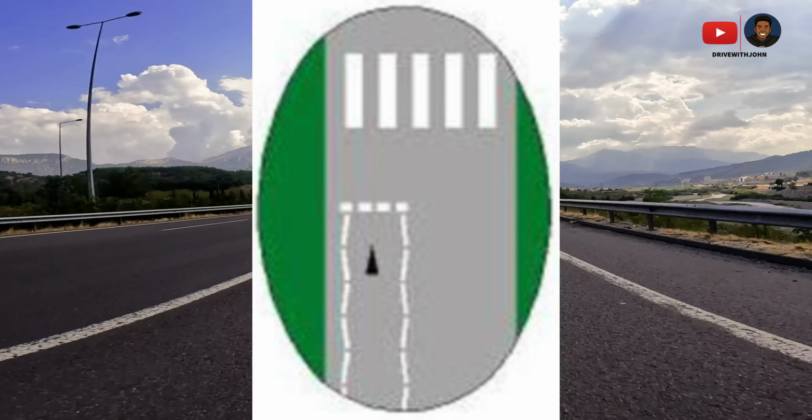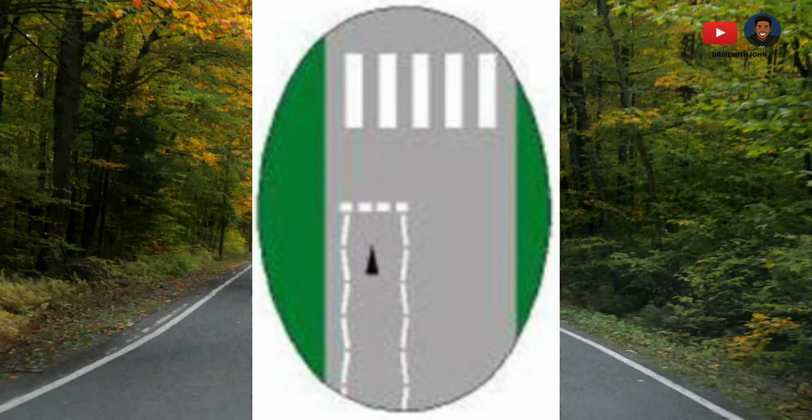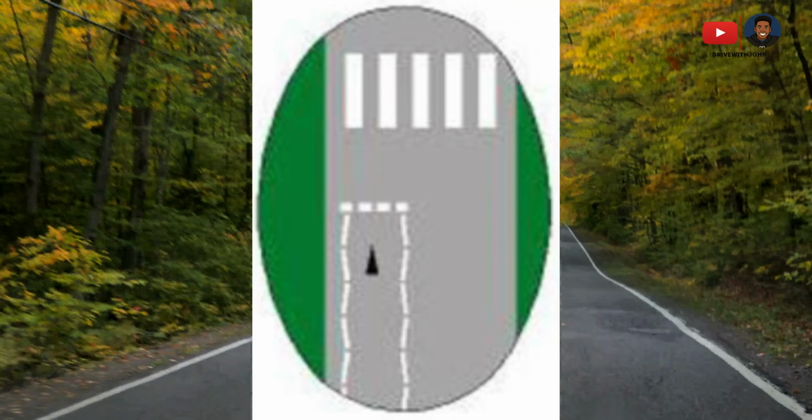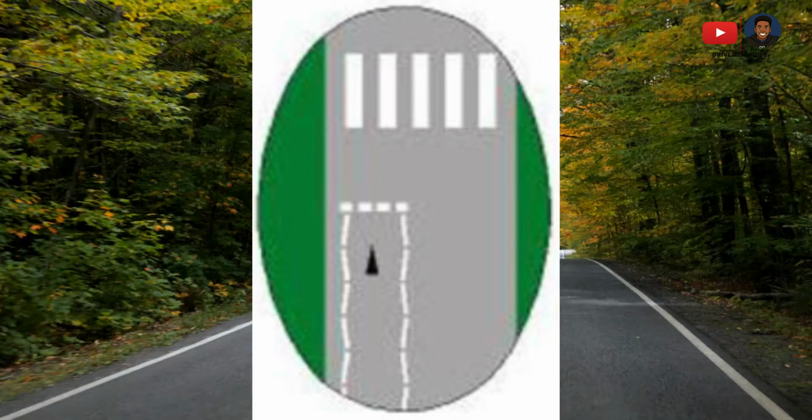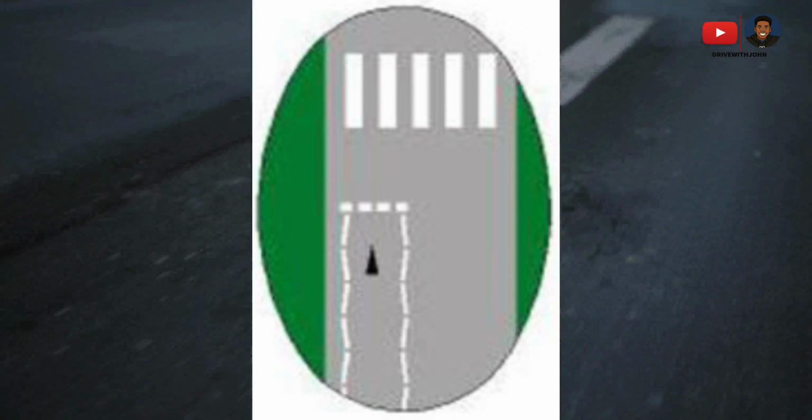You should look out for pedestrians that want to cross the road. Slow down and stop if someone wants to cross the road. Do not overtake inside this area or a vehicle that has stopped at any pedestrian crossing. So always remember, safety is the reason why these road markings are there.